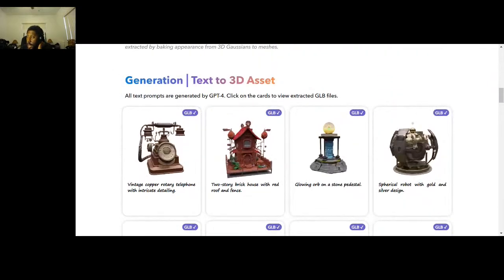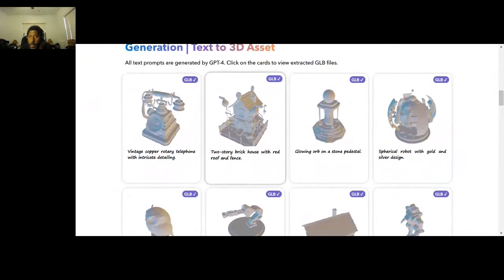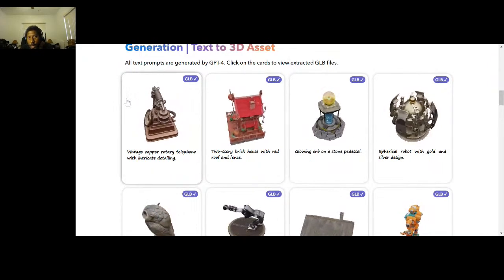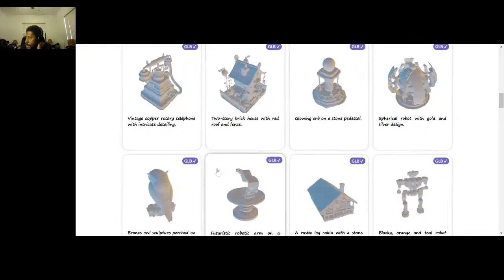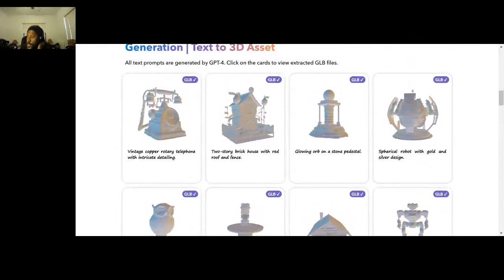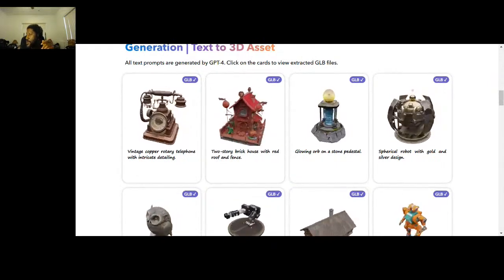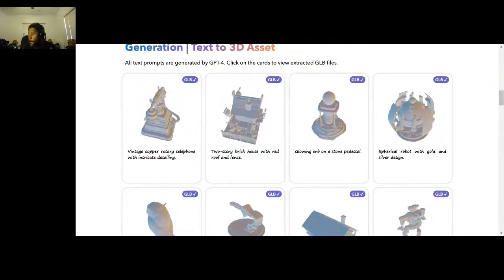So again, I have not seen the text to 3D asset stuff. The demo that I'm about to go through is just image to 3D, right? So, all right. And then what's cool is you can then take, here's what I'll probably do. Hold on. You know what? I want to show you the coolness that is Model Viewer. So I'm going to spin up a CodePen real quick.